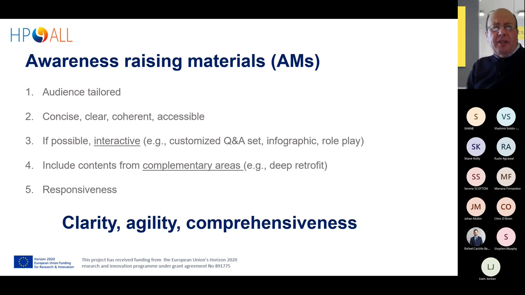With regard to the awareness raising materials, which have also been produced in the context of the project implementation, of course, these materials have to be tailored to the different audiences that have to be addressed, with the jargon, with the language, trying to respond to the expressed concerns or needs from this audience. It can be users, citizens or installers.